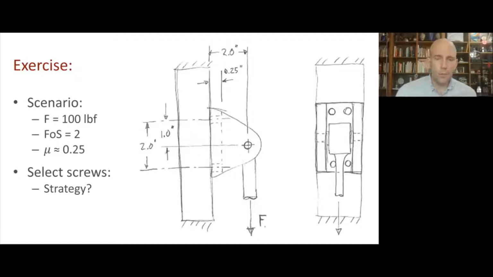And part of that is to think about the very end. What is it that you want to know after you're done with your selection process? What are the key properties that you are going to want to pick for the screw? And then the next thing to think about is, how are you going to get from the information you have to those properties? What are the steps that you're going to go through?